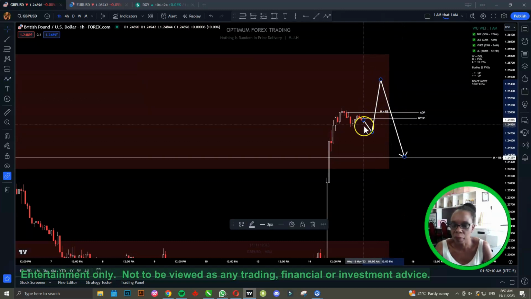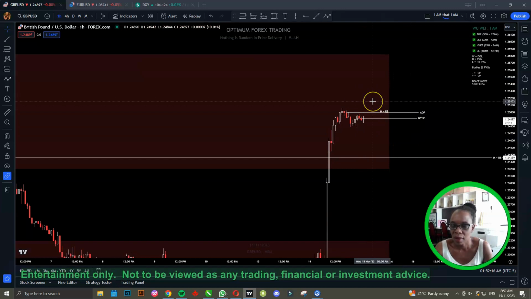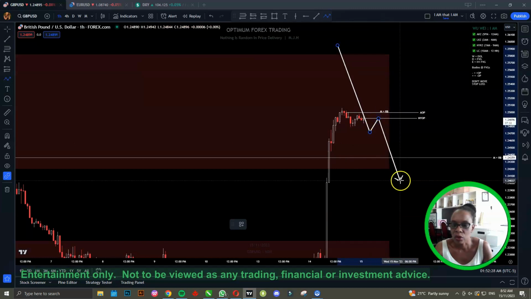Only when such a pattern happens will I consider selling, because we sell above open price and buy below open price. The only time that we sell below open price is if price is coming down from buy side delivery and then it's continuing. So if there is a continuation order block, here is when we consider selling below open price.